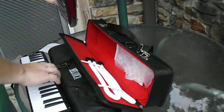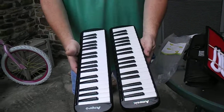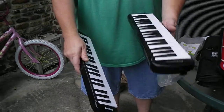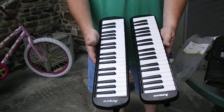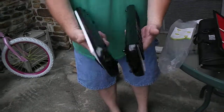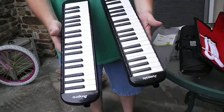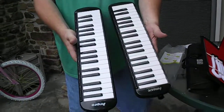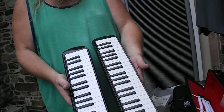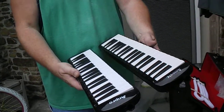They're both black — here's the funny thing, I'll show you. Look how they're a spitting image of each other. Different names, so don't go out and just because one's more expensive think it's better. Buy the $16 one, buy the $20 one, don't buy the $30 or $40 because they're just different marketing. This one's got lettering on it and Willow's doesn't, but I don't think that matters. I paid more for this one than this one, but you can find them anywhere. This is 37 key, but you can find a 32 key for $10, and the 37s run around $16–$17.